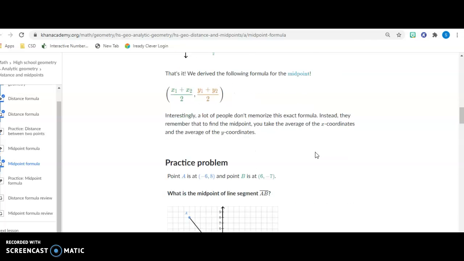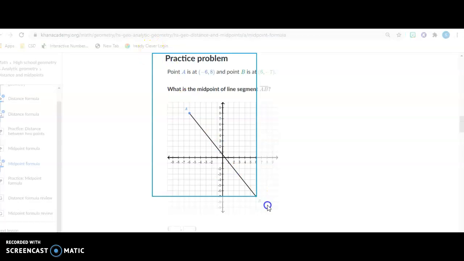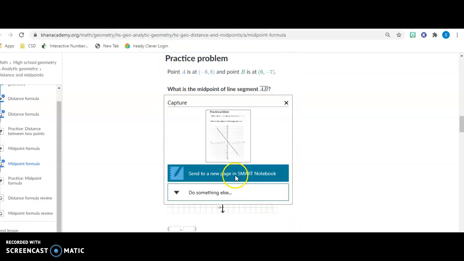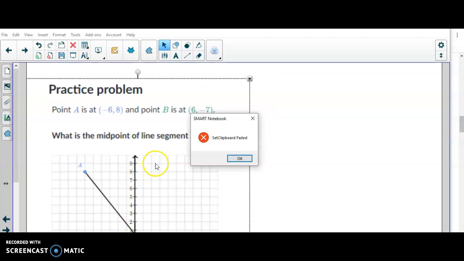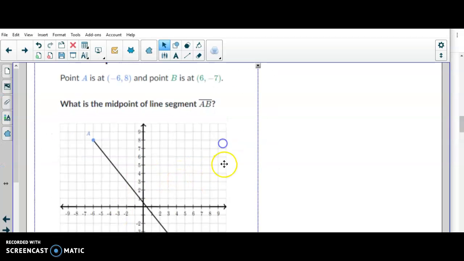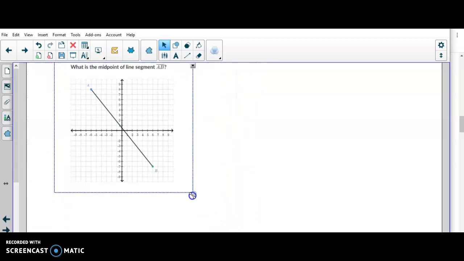Okay? So here we go. Let's take a look at this practice problem right here. What is the midpoint? Now I wish I could write on here and I can't. But you know what I can do? I can pop this to a new screen. What is the midpoint of this? Where's that going to pop up? It's a mystery. I'm looking right here. This is it. Okay? So where is the midpoint? Now let's just remember our midpoint formula, and we're going to use it.